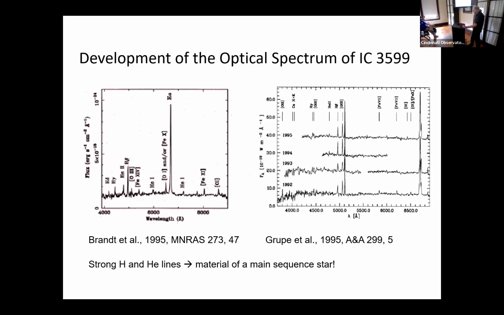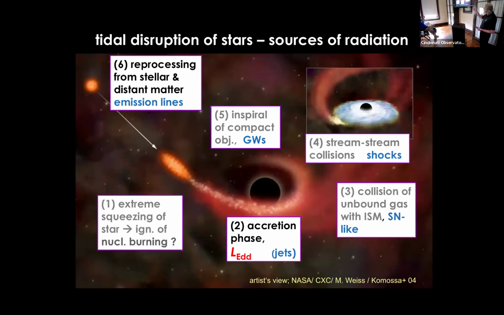Now, one of the hints was that these lines were coming from hydrogen and helium. And those are, of course, lines that you see from a main sequence star. So the idea, in the 1990s, well, at least one of the ideas, was that what we are looking at is a tidal disruption of a star. So when the star gets too close to a supermassive black hole, if it's not too big, then the star can be disrupted by the tidal forces. And we see for a moment this object re-brightening very strongly. There's a little bit of an artist rendition of what this is supposed to look like.